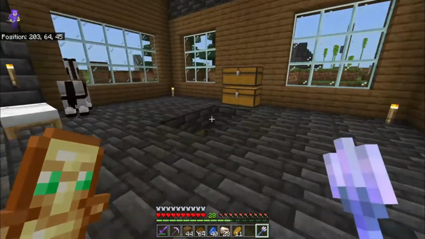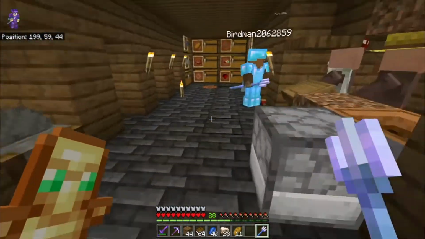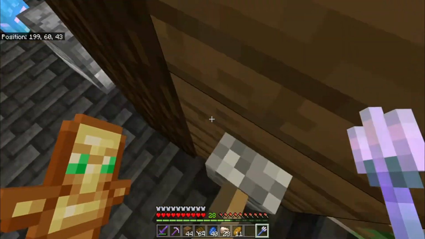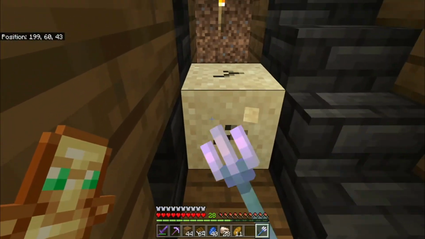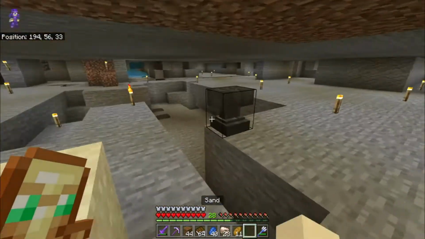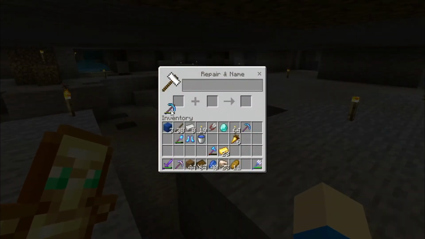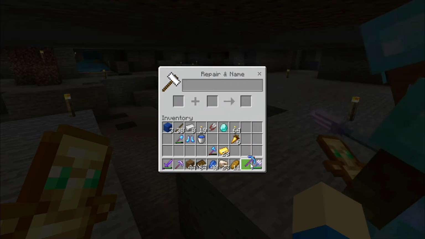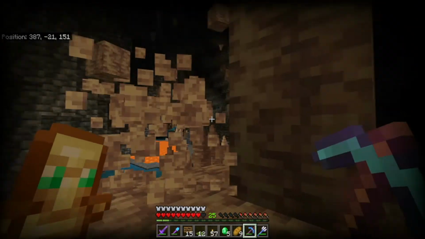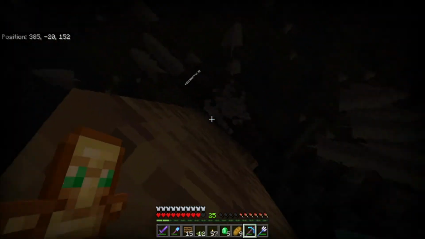But that was not to get a fortune one, that was to go and make our current diamond pickaxe into an efficiency 5 diamond pickaxe, which is just that slightest bit faster, which will make mining a little bit easier. Once I got my pickaxe all nice and maxed out, I went and collected some of this dripstone.